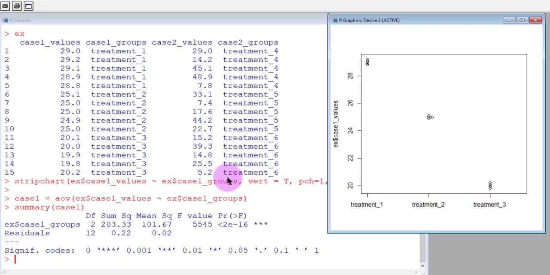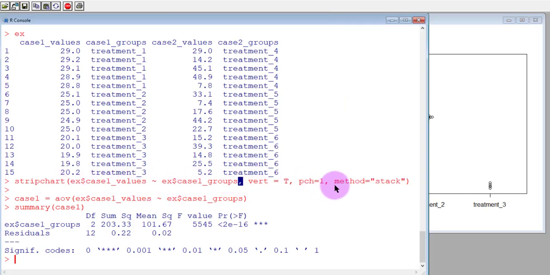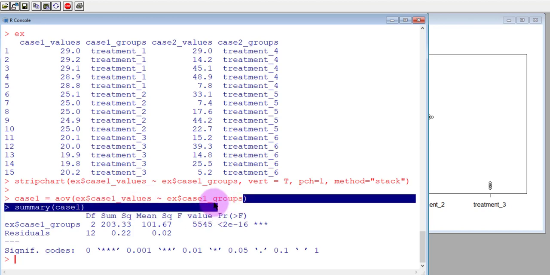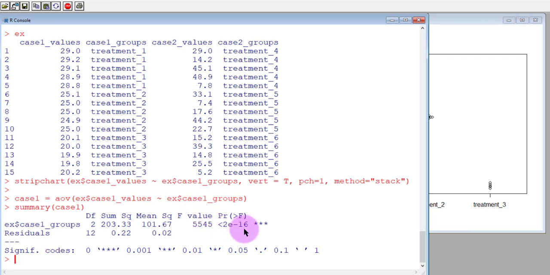You're going to make one of these in lab as well, so you don't got to worry too much about that, but you will see that again. And we saw this in the previous video. This was case 1, and we did the analysis of variance of the values in case 1 across the different groups. And we saw this super duper small p-value indicating a rejection of the null hypothesis.